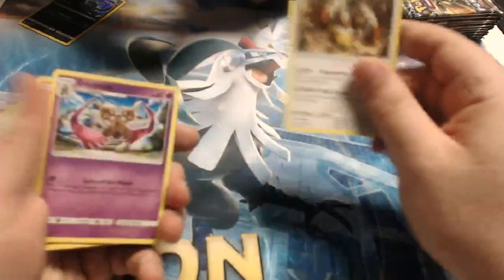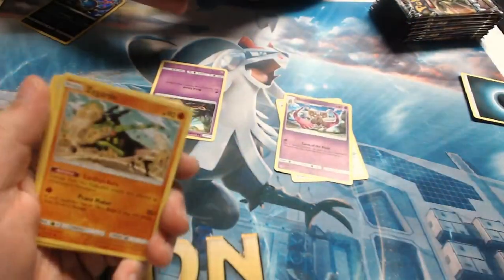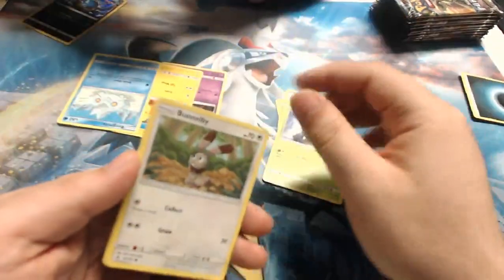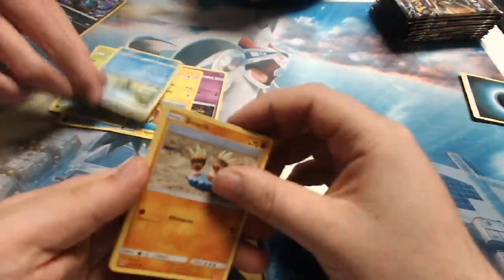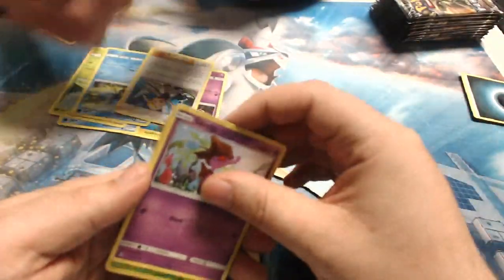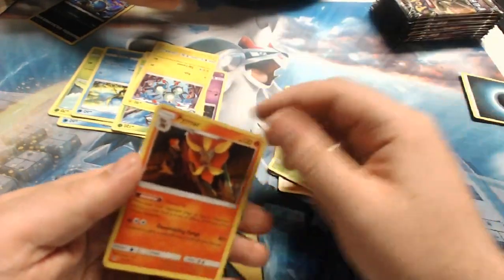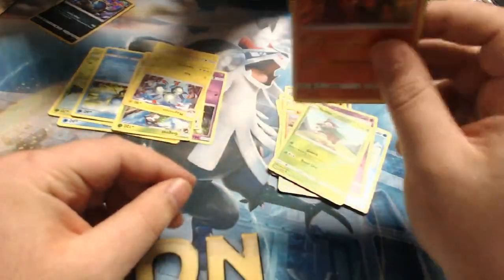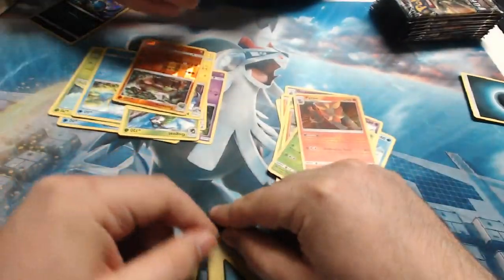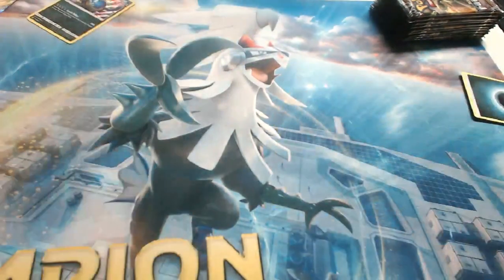I do have a Diggersby. I've got a Hone Edge. I got a Doublade. Oh! I've got a Helioptile. I've got a Zygarde. I've got a Bergmite. Snover. Skitter. Bunnelby. Dewpider. Bonnie. Bergmite. Skidoo. Oh. And a Pyroar. I got a Tortana and a Flora. You win. That was a clear winner.